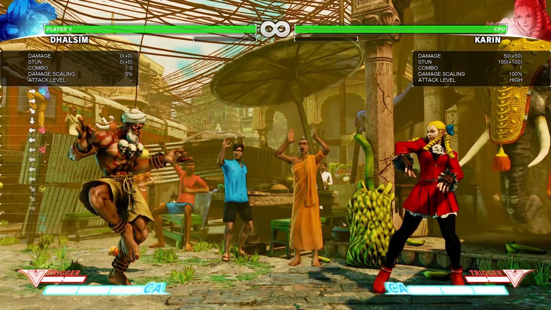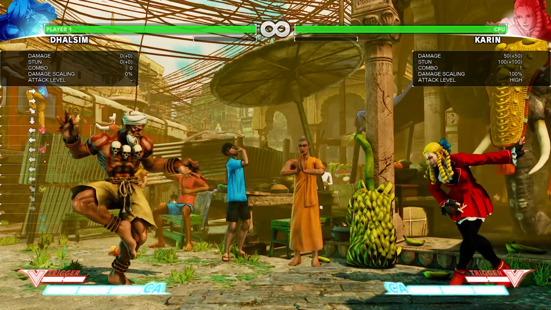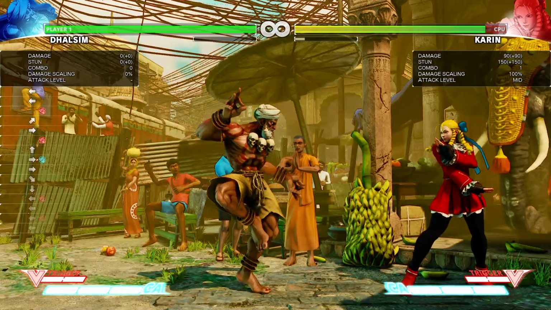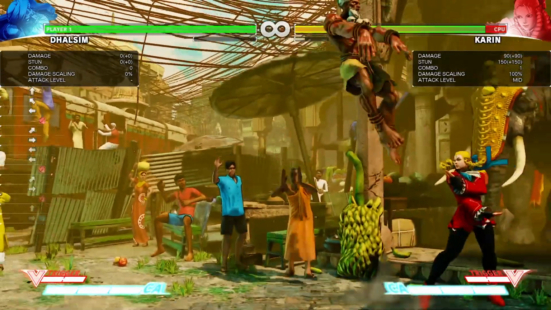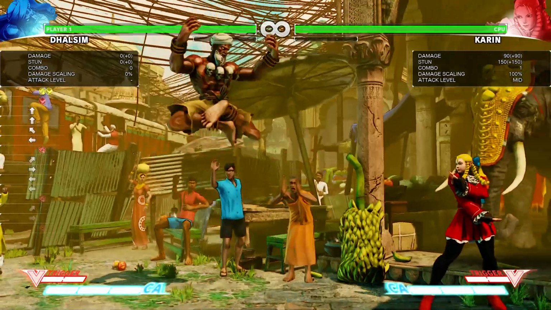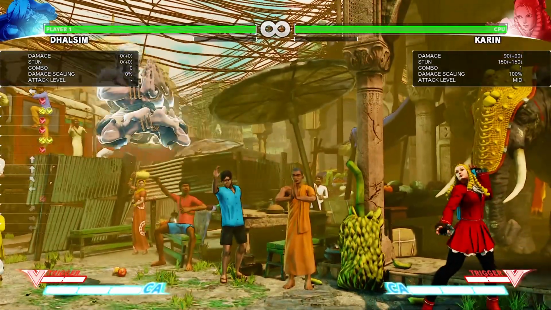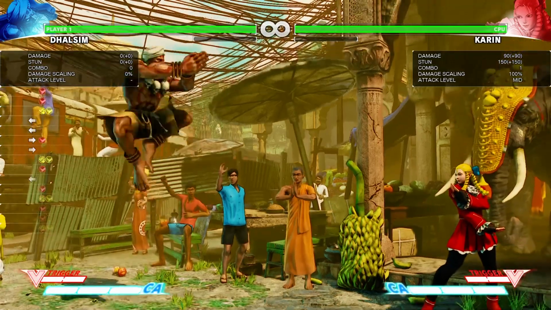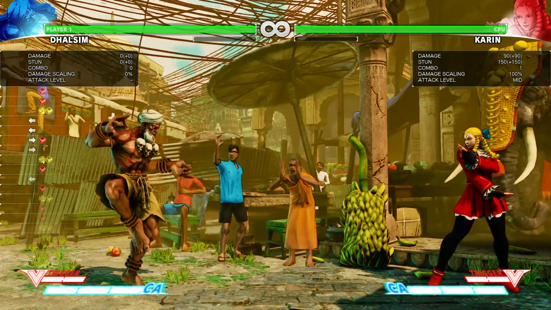And when you're in the air, you have a number of important buttons as well. Fierce is a very important one. It hits all around him, not behind him, but basically everywhere else, making it very useful. Roundhouse controls a really nice spot. If you're in V-Skill or something and you expect the opponent to jump, this is a really nice way to cut off the screen.